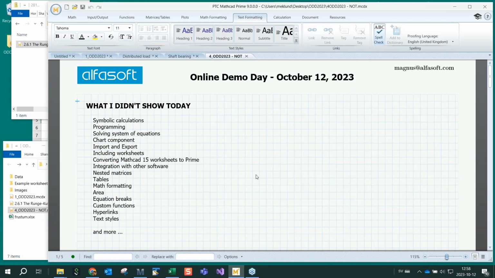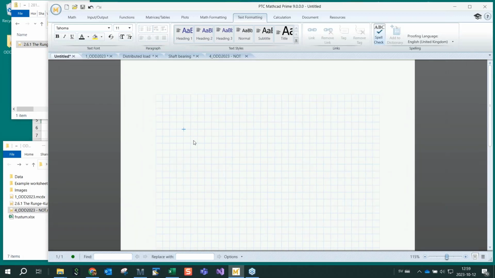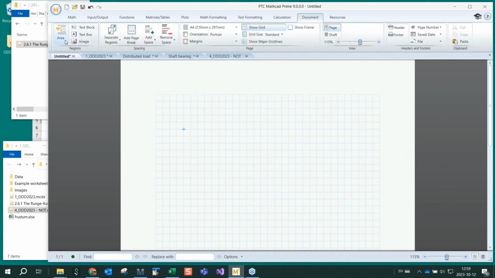Okay, so last one we'll take, and we will answer the rest of them later on. How about protecting parts of the worksheet so that users only have access to data input and result output without any risk of messing up the formulas? It's a great question. Yeah, so we can use areas for that, a document area like this. So let's say I have X3.